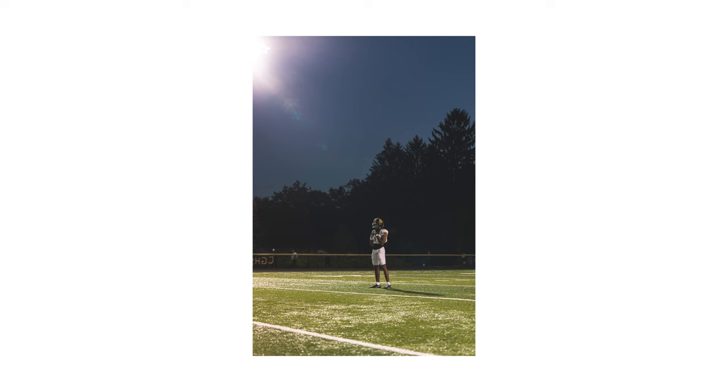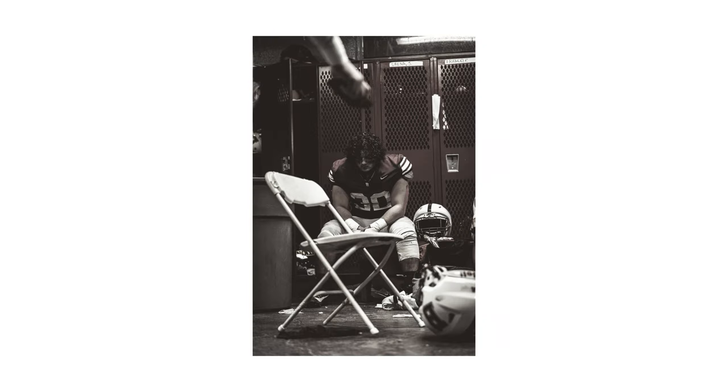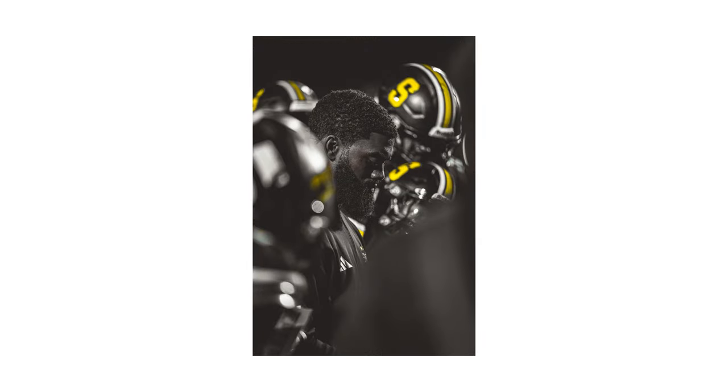I love stationary shots, especially like I did it a lot with football. People just standing there in their own essence, kind of like giving main character vibes. So I like to take a lot of photos like that that don't require a high shutter.